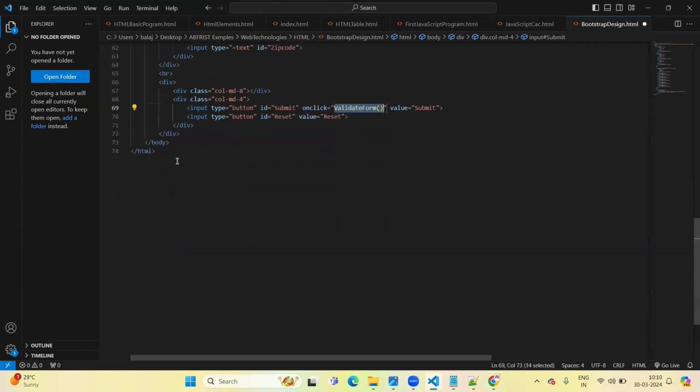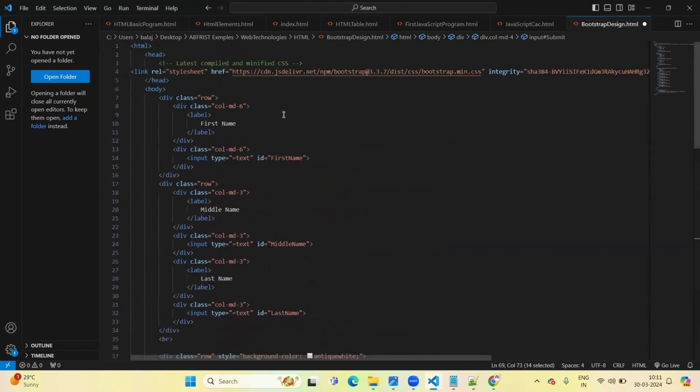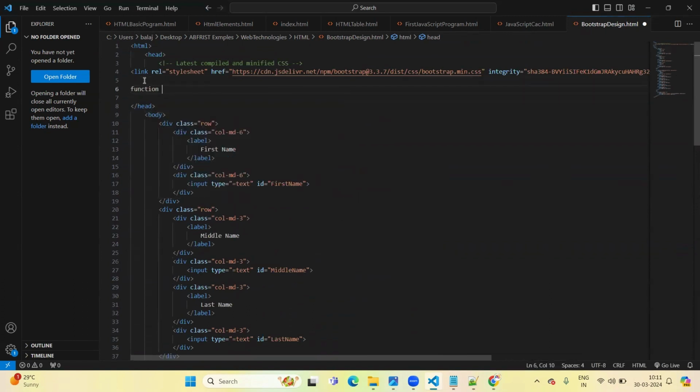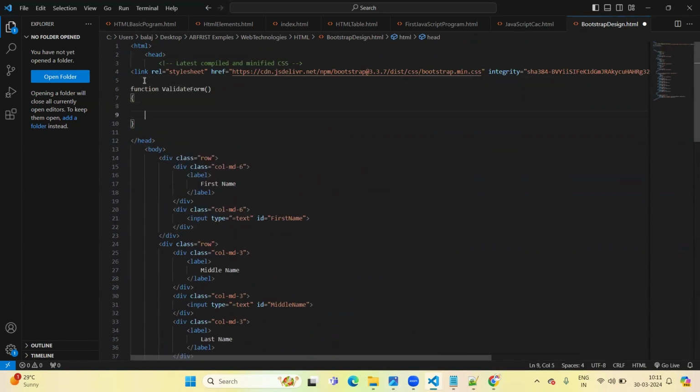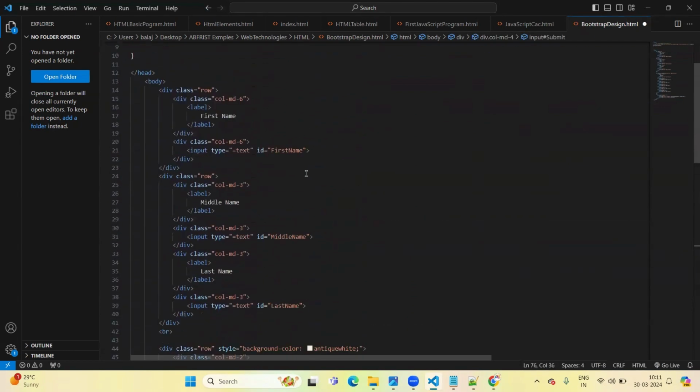So this is a JavaScript function we have to create. Here we have a placeholder. What is a placeholder?